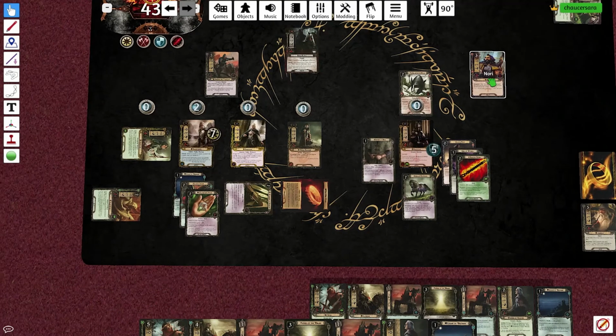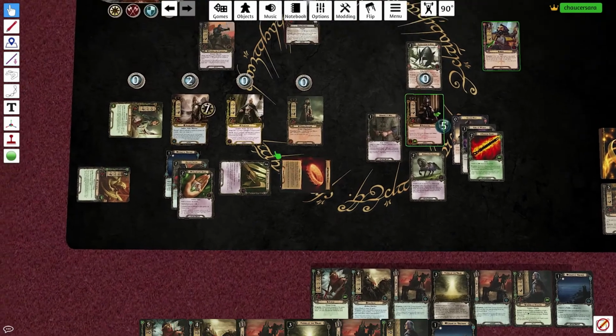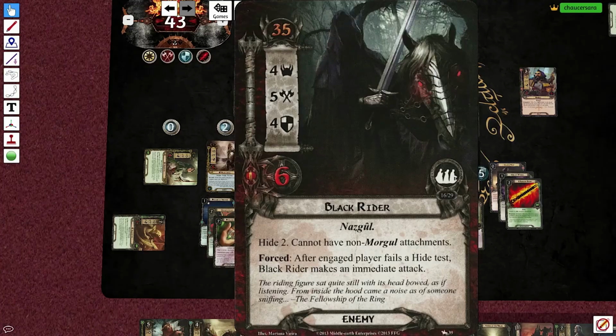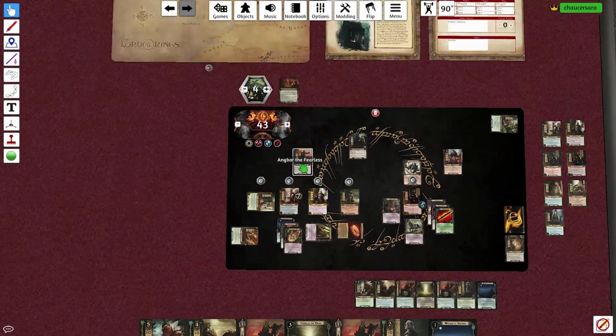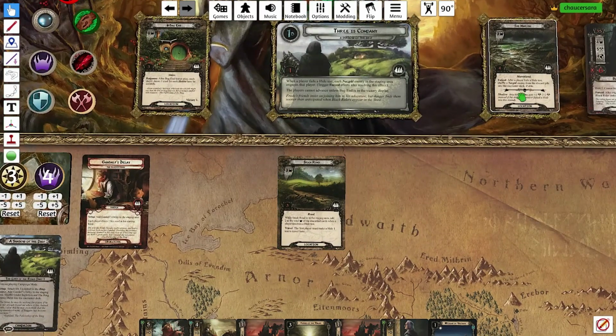And we can get up to 1, 2, 3, 4, 5, 6, 7, 8, 9, 10. So we can still take out this guy this round, and his shadow effect won't matter, so he's dead to rights. We got him, and we can get that Gandalf back, so we're doing good. It's kind of a weird start. This quest is again, it's really kind of hard.